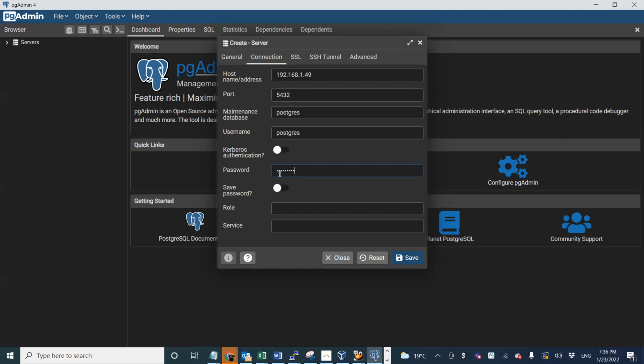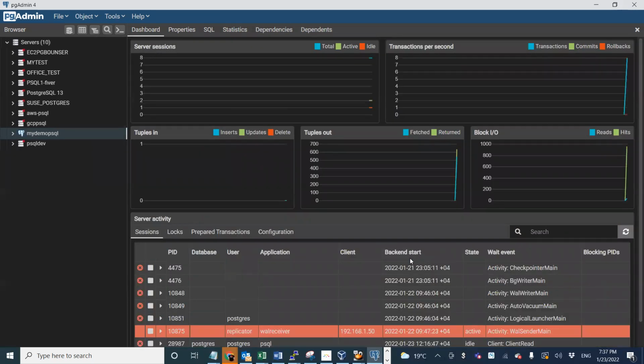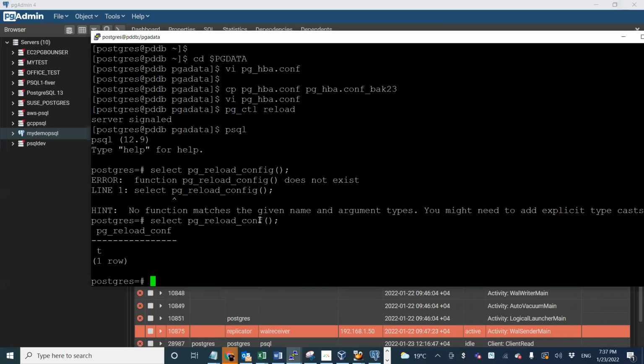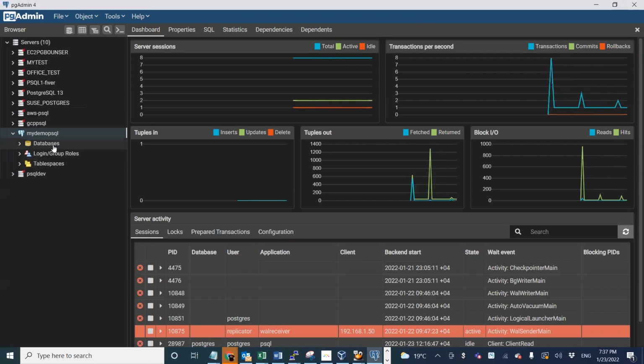I put in my password, and I can connect, right? So I can connect to Postgres, my database server, and you see I can see three object folders: one is databases, one is logins, one is tablespaces. These three things are a fresh installation.